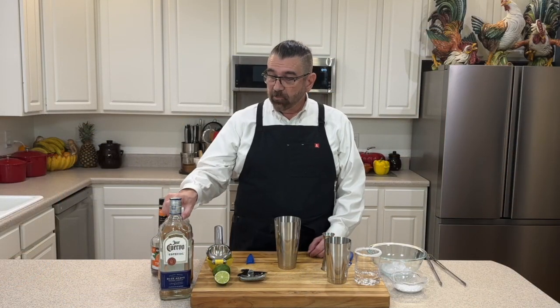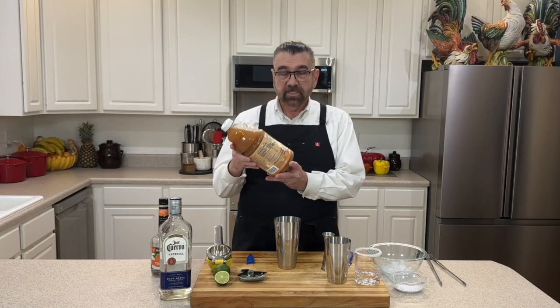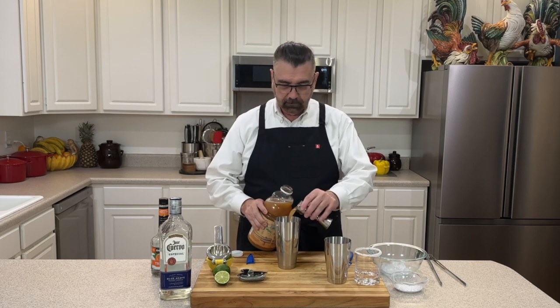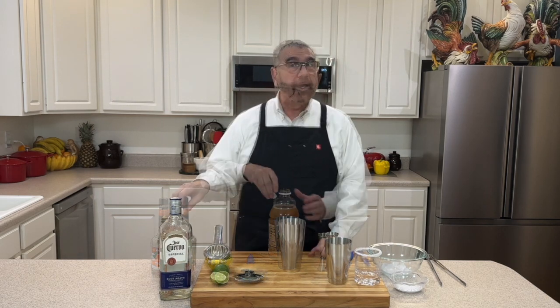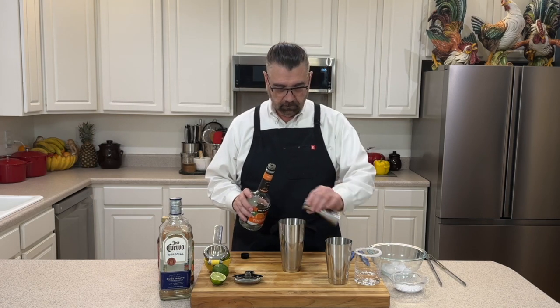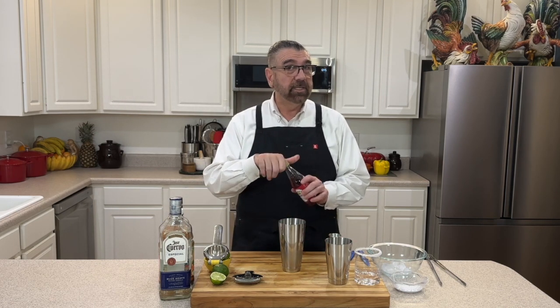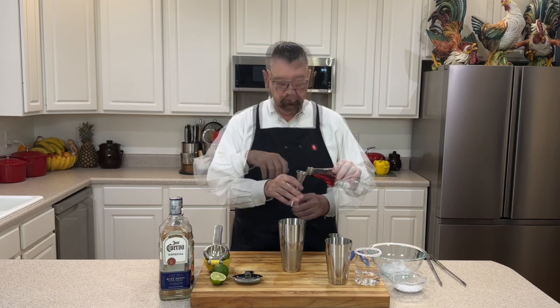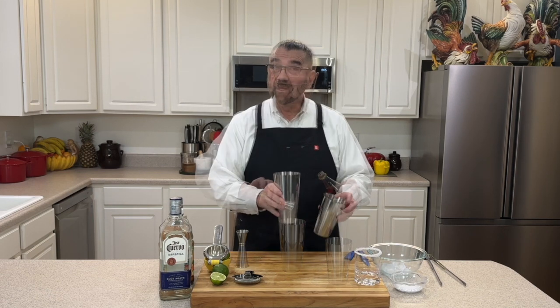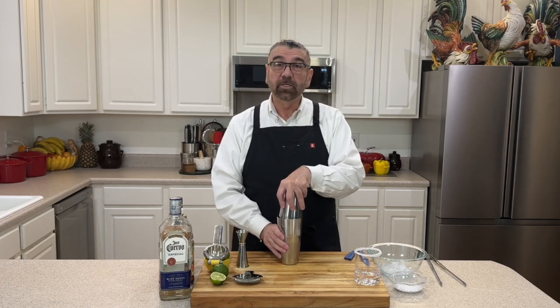Then our next ingredient we've got apple cider. This is Honeycrisp apple cider. I need 2 ounces of this. Next, we need 1 ounce of triple sec. And the last ingredient we need a half an ounce of grenadine. There we go. Let's put the top on it and give it a little bit of a shake.